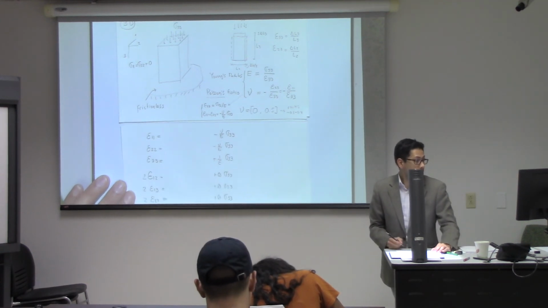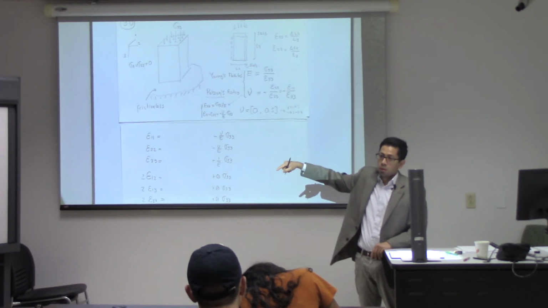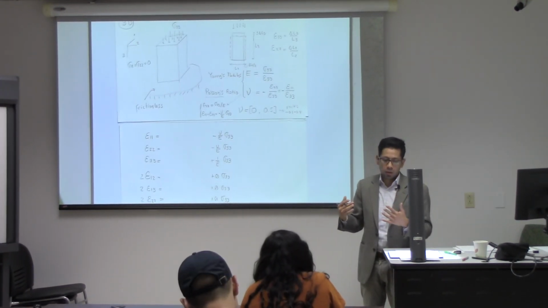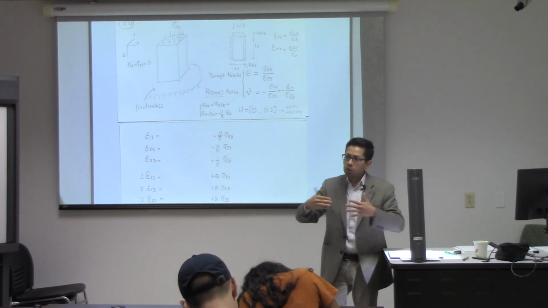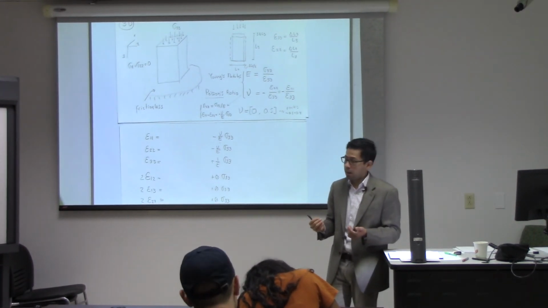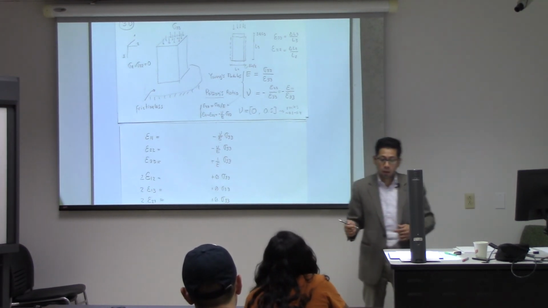Okay, so those are the equations for one direction. But I can do exactly the same thing in all other directions. If I assume that this rock is isotropic, which means that it will deform in the same way if you apply stresses in any other direction, this is going to deform exactly the same.